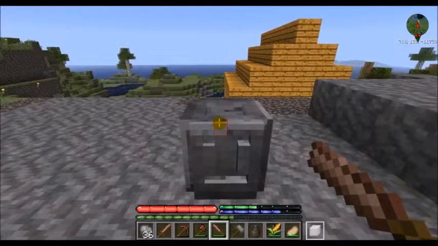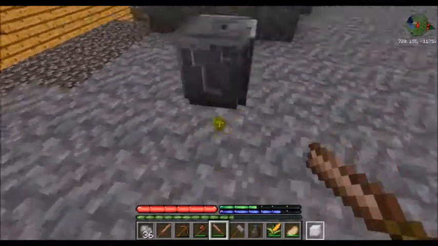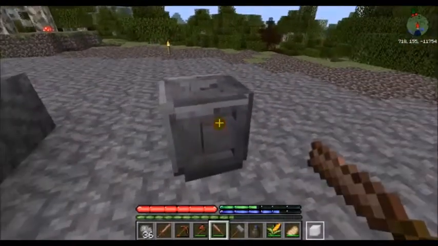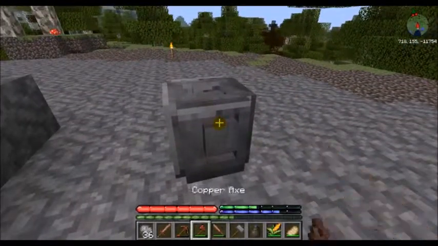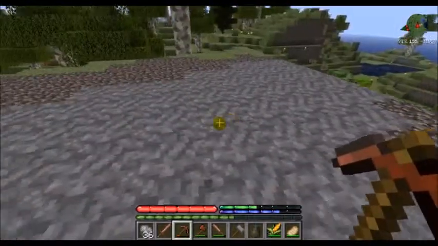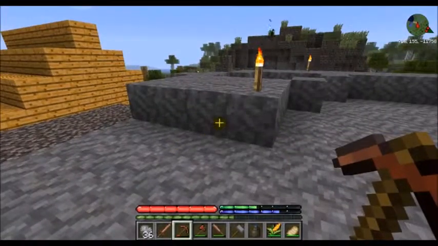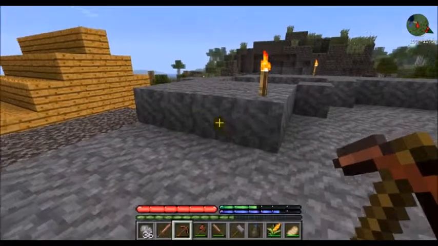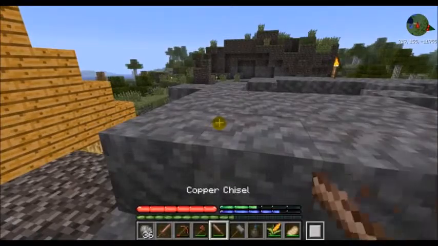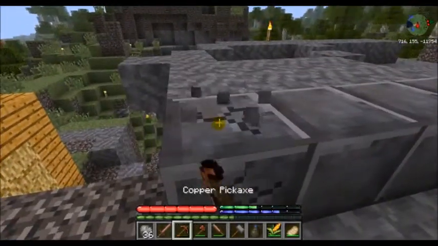So, you can see there, I had to clear my throat, that's why I had to say excuse me for a second. And with the chisel in detail mode, you can do all kinds of cool things. Now, if I was to go in and break this block, it would just disappear. I don't get the block, I don't get the chunks, nothing. So you actually have to carve this where you want it to live, where you want it to stay.